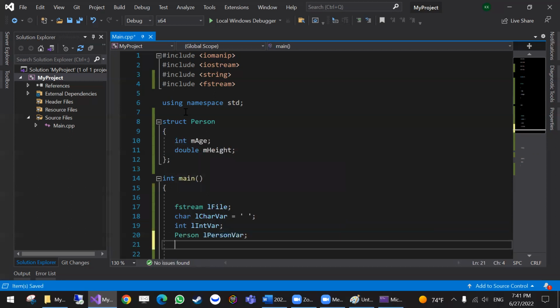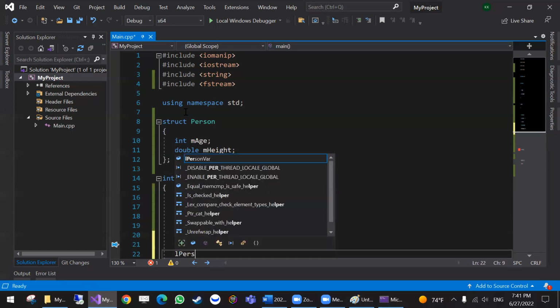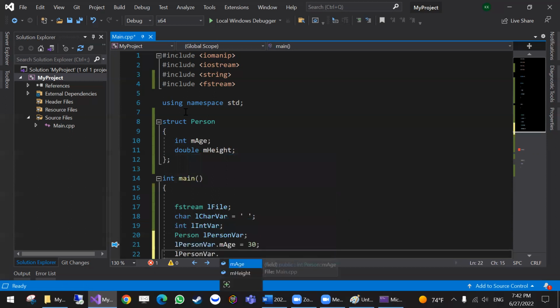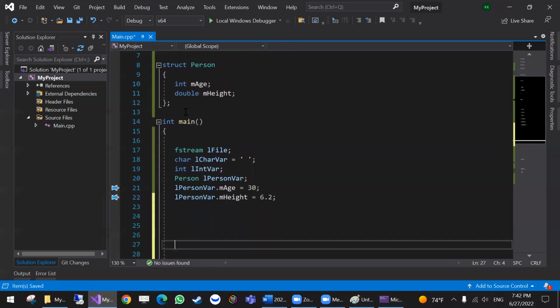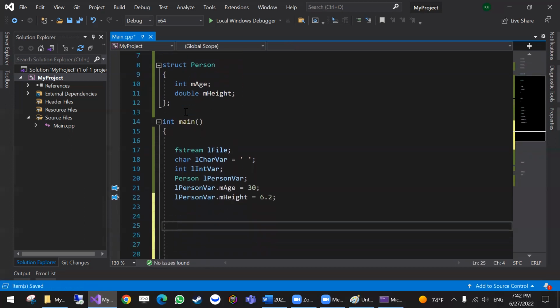This person var, person dot age. Age equals, for example, 30. And this person has height, for example, 6.2. So these are my variables, and I have my file.